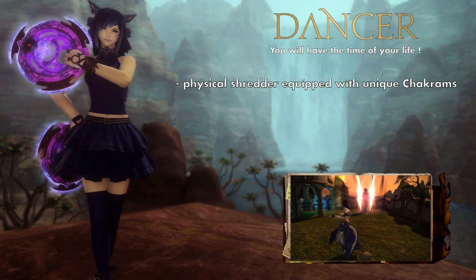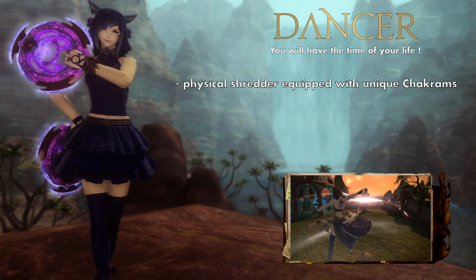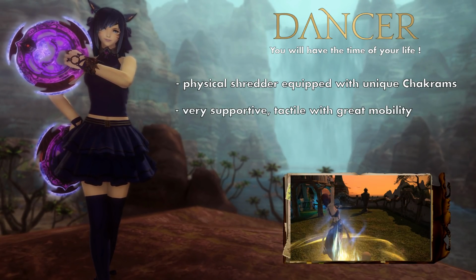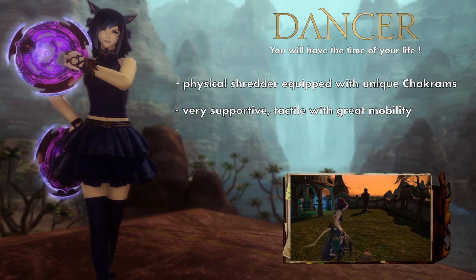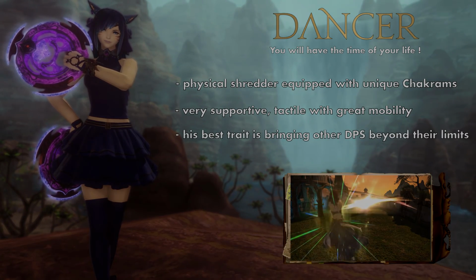The Dancer excels in buffing one party member, while providing some raid-wide damage and mitigation buffs. But even on his own, the Dancer should not be underestimated. The biggest opportunity of having a Dancer at your side is his possibility of taking care of the group and lift friendly DPS players beyond their limits.